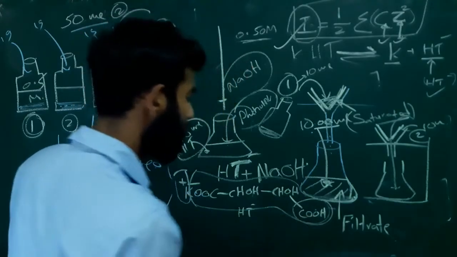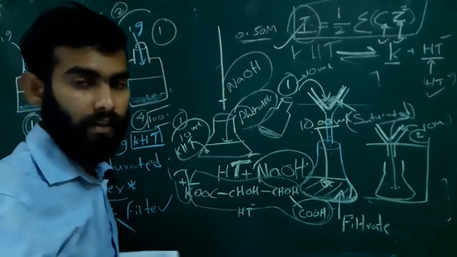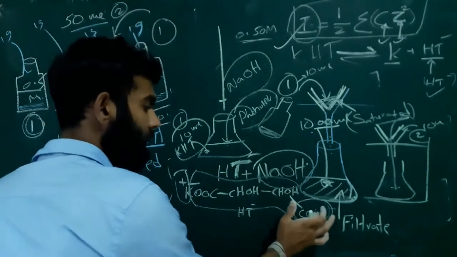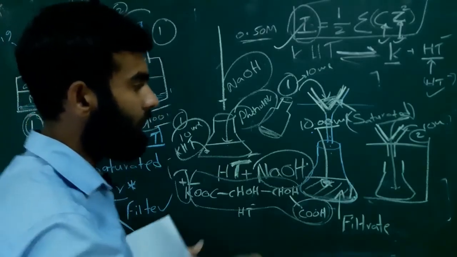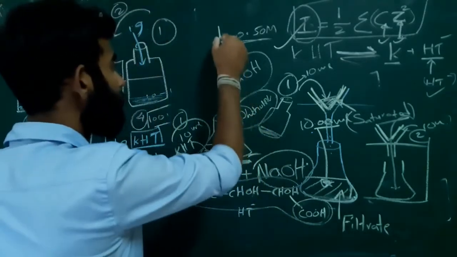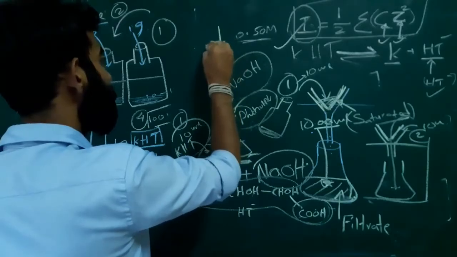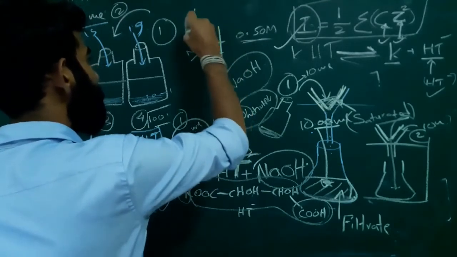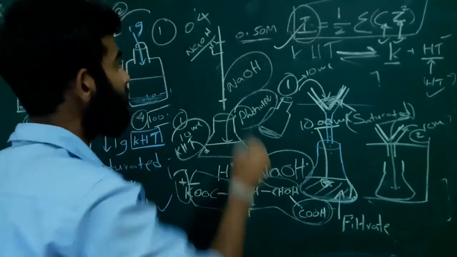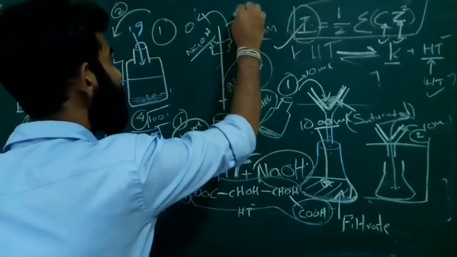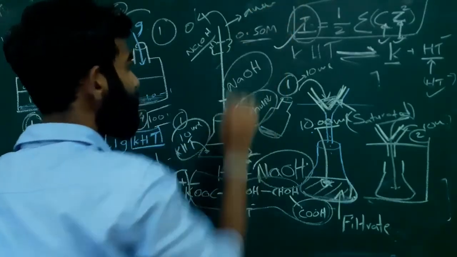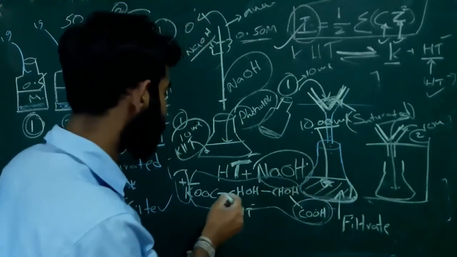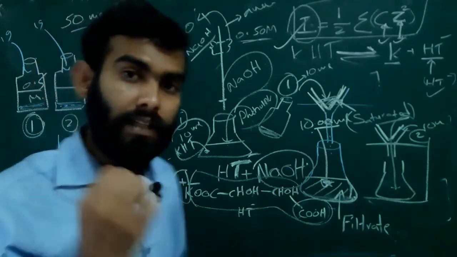That COOH group will react with sodium hydroxide. That's the aim of this titration. So sodium hydroxide will react with St minus, that means this COOH. So we can achieve the volume. We know the used volume of sodium hydroxide, and we know the concentration, 0.4. By using the volume and this concentration, we can calculate the amount of sodium hydroxide required for the first reading, the first solution, the first ionic strength containing solution.